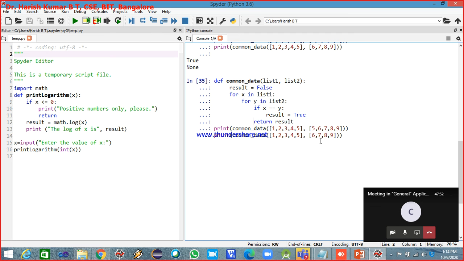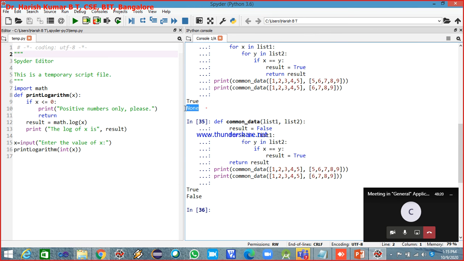Okay, yeah, I think we'll put this completely outside. Now I should get it. So true and false. True for the first one, because 5 is matching, at least one element should match. For the second one there is no match and it is giving you false. Understood now why it returned none here?